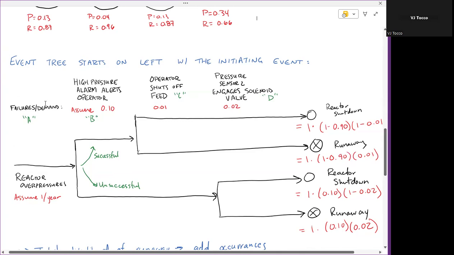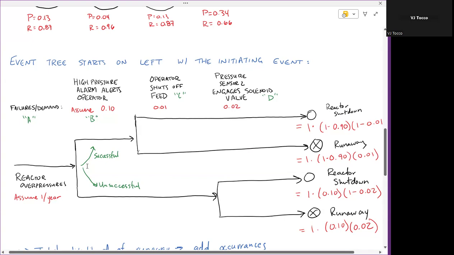So what this means is for every 10 times that the situation would arise that I would require the high pressure alarm to alert the operator, I would assume that one time out of those 10 times, I would have a failure of this particular system. So the first line of defense would be the high pressure alarm alerting the operator. And also for this analysis, we'll take out the possibility for human error. So we'll assume that the operator is indeed alert, is not asleep on the job or tired or misses the alarm. We'll assume that it's the alarm that is not working.